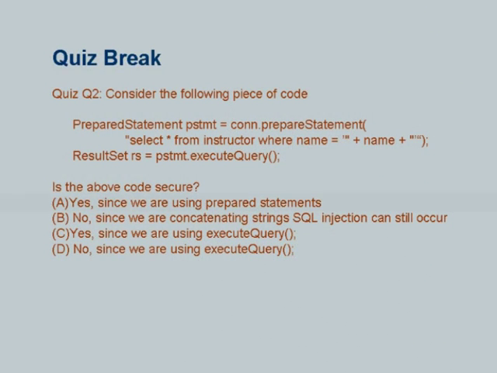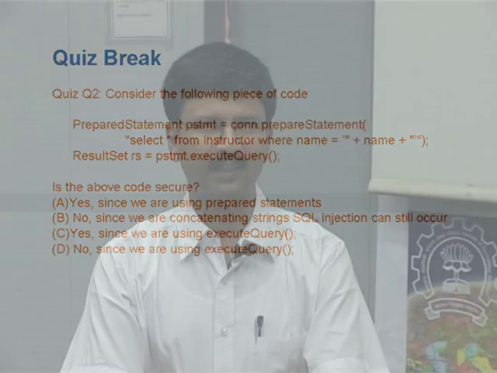So the answer A is wrong. Prepared statements are not magic. If you create a string by concatenating user input and then prepare that, the database still thinks it's a query with multiple parts. So if the string had quotes, it's very much going to run into the same SQL injection problems. Just because you replaced execute query by a prepared statement doesn't make any difference if you still concatenate strings. I found a lot of students earlier on would get confused by this. That's why I raised this question.